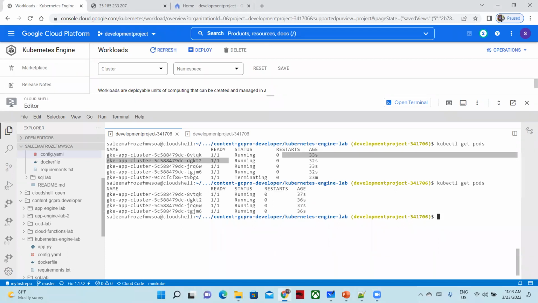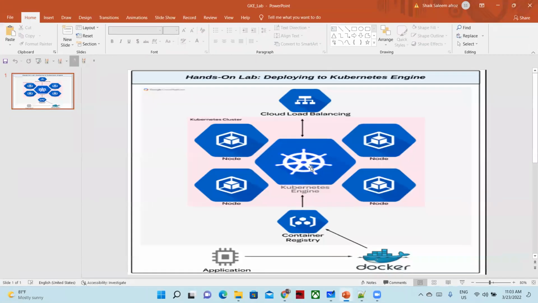So this is the overall one lab implementation. We have done a simple lab: we took one simple application, built one image, and pushed the image into container registry, using Kubernetes Engine. We did the deployments. Once the deployment was done successfully, we hosted our application on the internet. Then we practiced some kubectl commands as well. Then what next? Whatever I showed you today is completely console level. I told you that every lab I can show you in different manners.